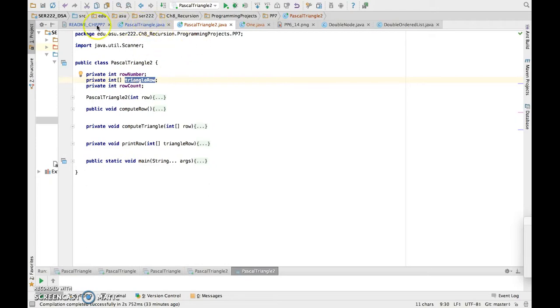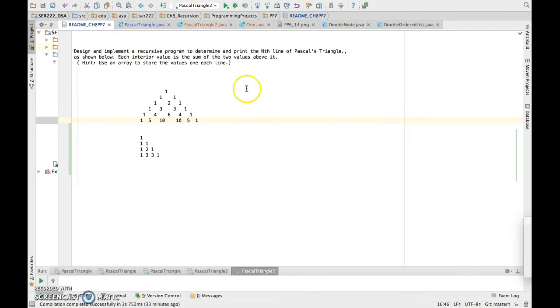Like it was mentioned in our description, the hint was to use an array to store the values on each line. So it saves your computation: say you are printing the fourth line, you don't need to compute the first 3 rows again. You store the values of the third row in your array and use that to compute the fourth row.